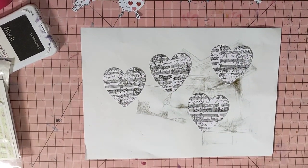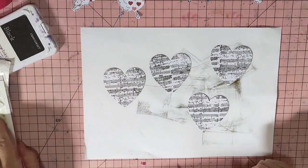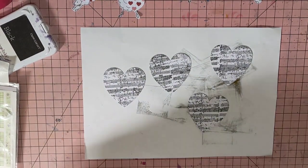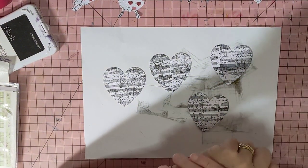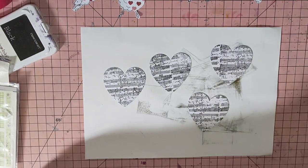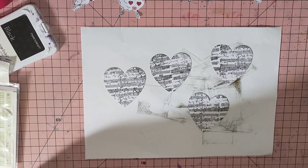I'm here to show you how I do some embellishments for Ginger's Corner Scrapbook Group. Every week Ginger gives us a theme and we've got to come up with some embellishments for our team. And we have a team here in Australia, so hopefully some more ladies will join in. And this week's theme is You Make My Heart Sing.